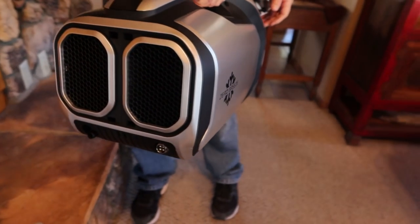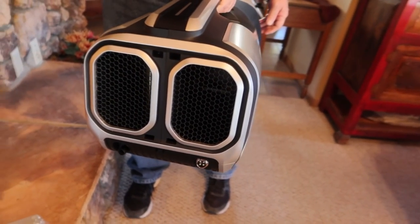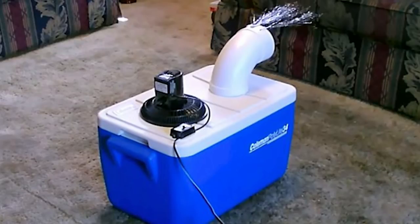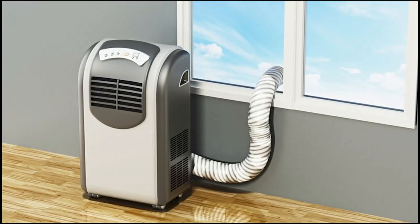Now you might be asking yourself, why didn't I go with a different type of air conditioner, one that's more powerful? And here's the reasons why. A rooftop air conditioner that you would see on something like an RV is awesome, but it uses too much energy, more than my system could handle. A swamp cooler, or ice air cooler, is only ideal in dry climates, and I travel to humid areas sometimes. But you always have to get ice, and that's just a pain. A window air conditioner was out of the question because I didn't want to pop out one of my windows. Also, there are those portable air conditioners that you can have in your house, but you need to drain them out of the window as well, and they're bigger than this.